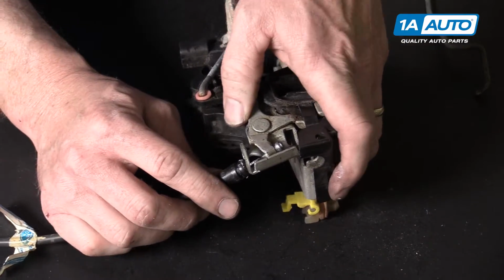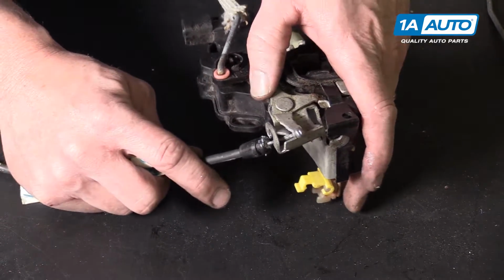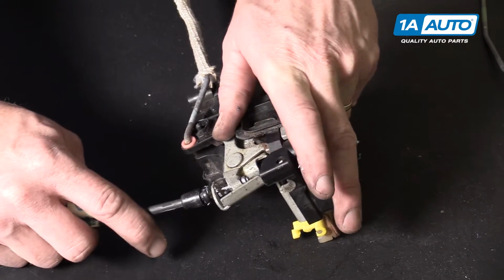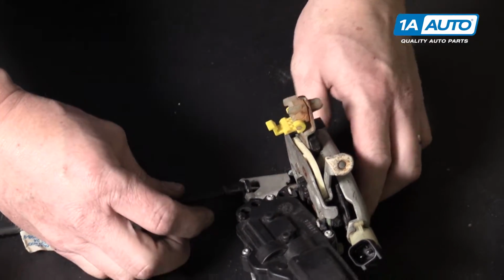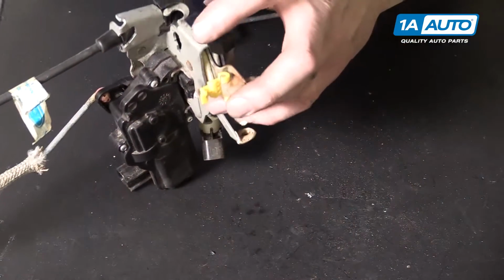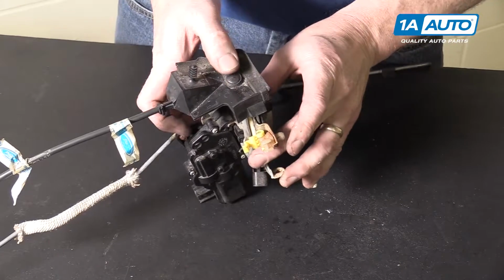Okay, now you have the cable loose. Bring that down and out. To install your replacement cable, put it through, pull that lever, and get the end of it locked in there. Then put it back in place. It can help to put it that way so you can push it down in. And then this, the pin goes back into here. You just put it on like that and lock it back into place.